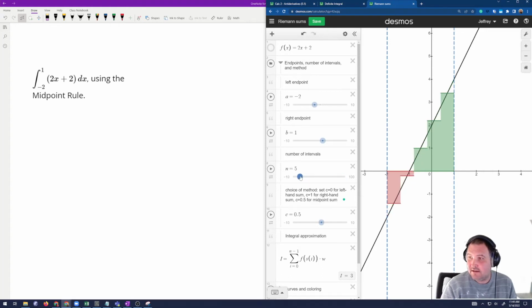And if we take n down, we can see this is using the midpoint rule for various values of n. And we are approaching the actual area under the curve. Now, notice that no matter which value of n, we have I equals 3. That's because we have a certain kind of symmetry when you have a line. And the midpoint rule is perfect for it because the amount that it makes up for is the amount that it loses. So because this happens to be a line, we're getting the exact value of the definite integral for every value of n, which is pretty cool.